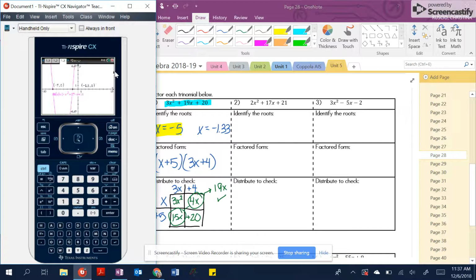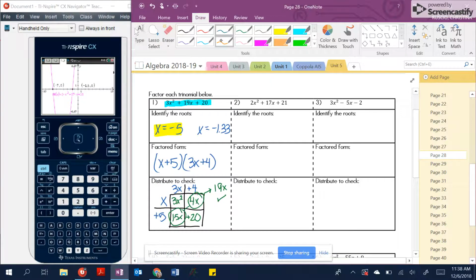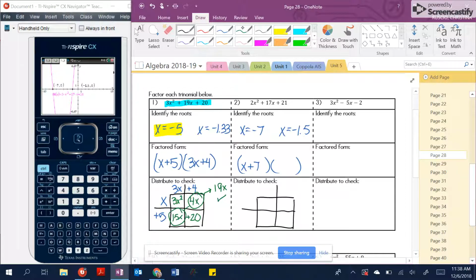Let's do the same thing together, and then I'm going to have you work on a couple of these on your own in this video. Okay, the roots for this question are x is equal to -7 and x is equal to, ew, gross, my decimal root. I don't like it, but I do like one of them. I know that one of the factors is going to be x plus 7. I don't know what the other one is, but that doesn't mean that I can't find it. All right, so I have x plus 7 as one of them.